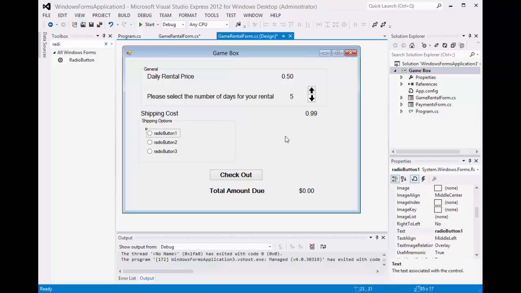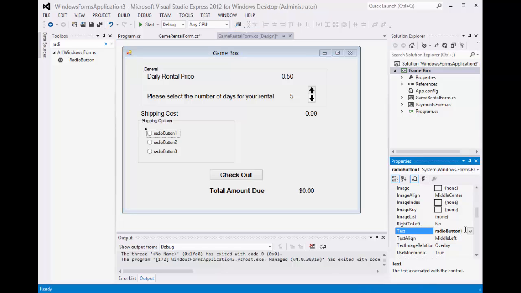So we can select something very basic. So we can have priority shipping. We'll change the name of the radio button since we're going to be using it in the background code.